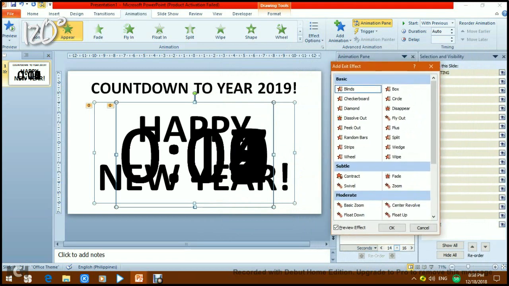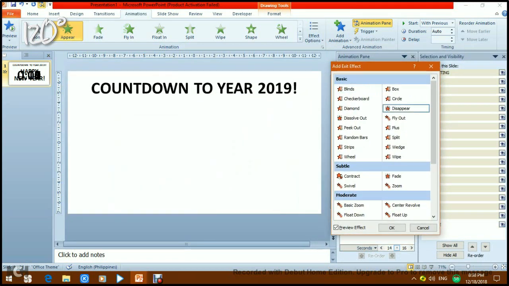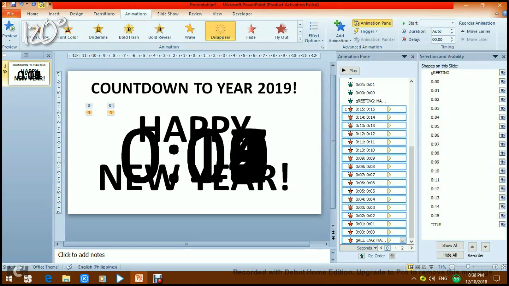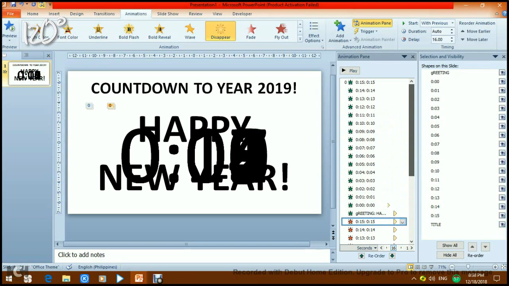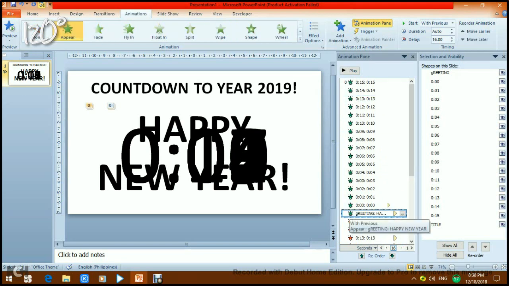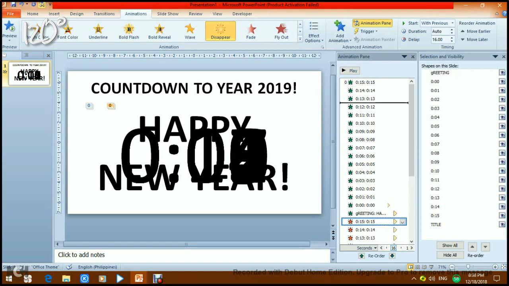Okay, and we need everything to disappear once a new text is coming out. But as you can see, lahat sila on the same time, so we can adjust it right now. First, we need to put it on the start with previous option, and we need to have common sense on this, right? Because an entrance effect is being depicted by a green, ito color green na effect, and if it is an exit effect, it is a color red picture here. So the 15th second effect needs to exit by the time 14 appears, right? So just click on this and then drag it upstairs where you want it to be.